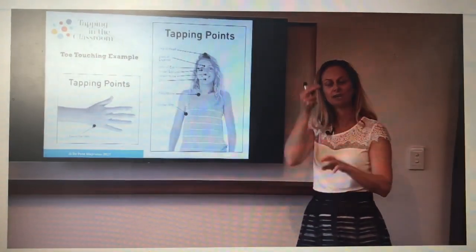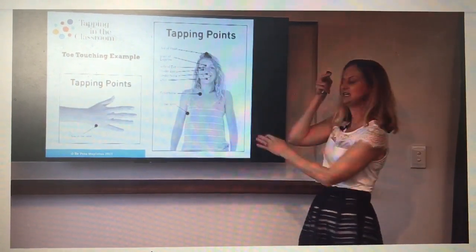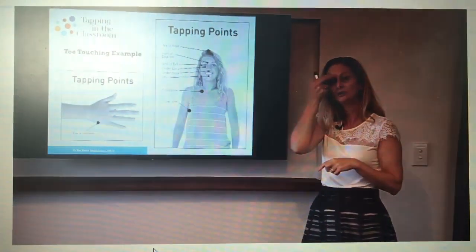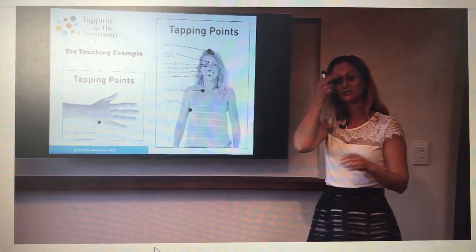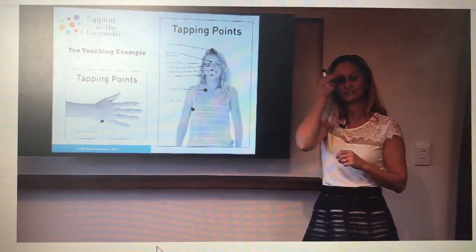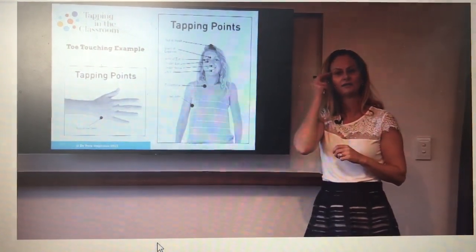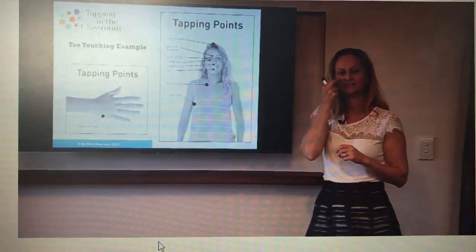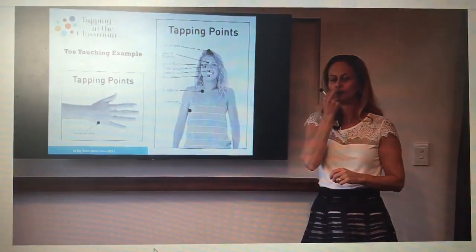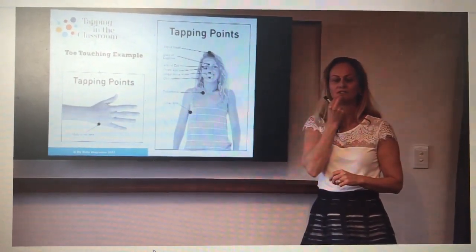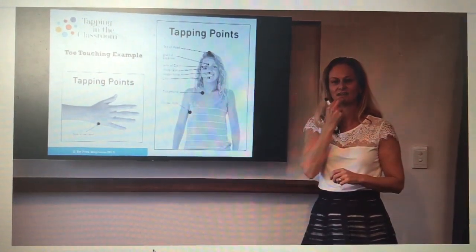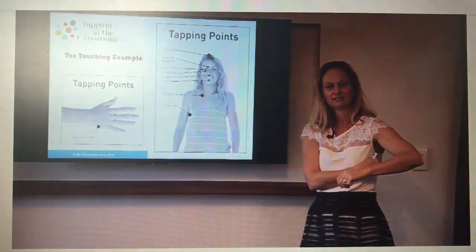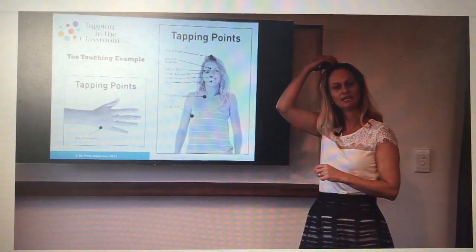Now we've done that 3 times, so we come up to the eyebrow point. So you can see the points here. All you're saying when we tap here is a short word or two to keep you focused, and it always tends to be the thing you're trying to shift. So in this case, let's say this tightness. Come to the side of the eye, this tightness in my legs. Under the eye, this tightness. Under the nose, tightness in my legs. On the chin point, this tightness. That collarbone point, this tightness. Under your arm, this tightness. And the top of your head, tightness in my legs.